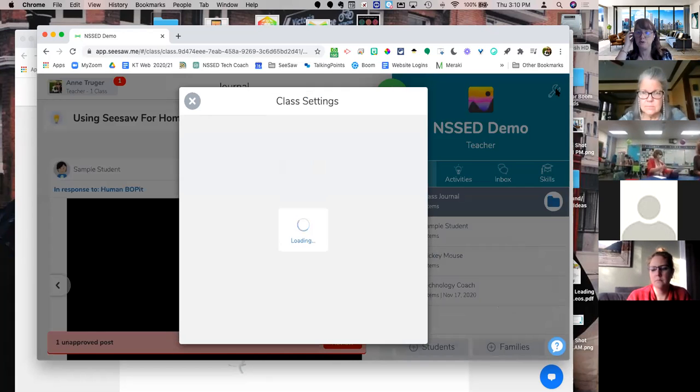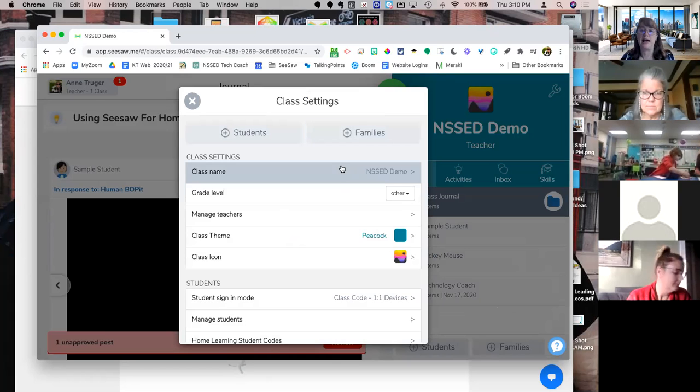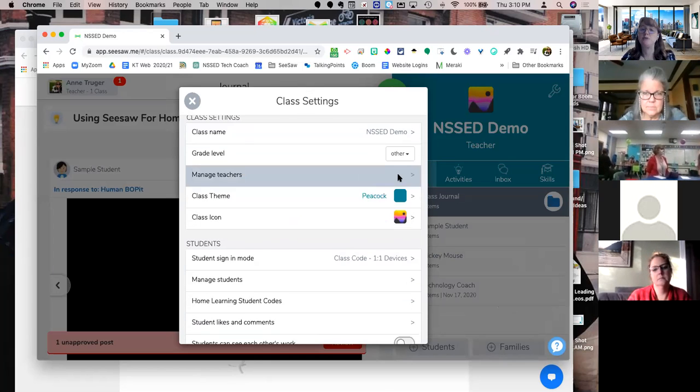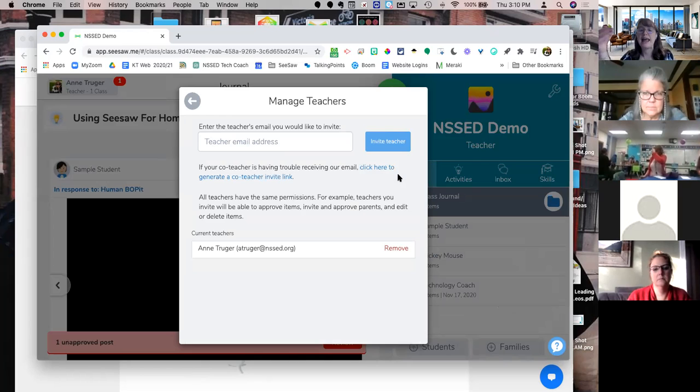This is your classroom settings. Your classroom settings is where you can change the name of your class and the grade level, but see where it says manage teachers? You can add as many teachers as you want to be co-teachers. It's just that co-teachers also have all of the same permissions as a teacher.